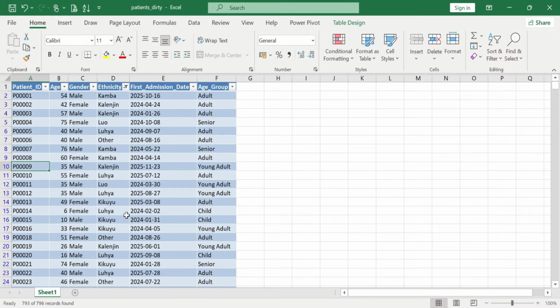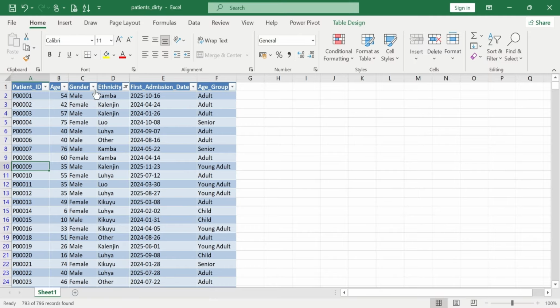So the whole record will be deselected. That means that record was here between 17 and 19. You can check that row number 18 has been filtered out. So the entire record will be filtered out. It's not just the cell, it is the full record.